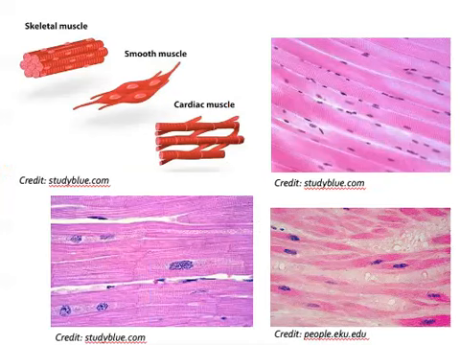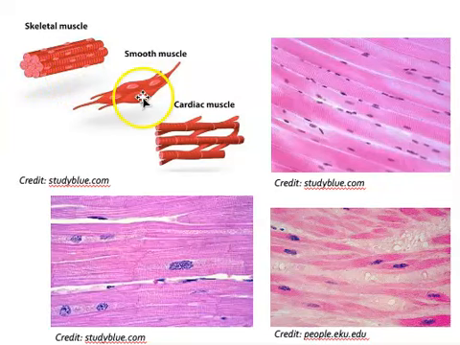On this slide, on the upper left, you're looking at a drawing that compares skeletal, smooth, and cardiac muscle cells, or muscle fibers. You're also looking at three images that were taken under the microscope of these three types of muscle. So remember, when we think about skeletal muscle, we think about these very elongated fibers. They are striated, they are multinucleated, very carefully oriented in layers and layers of organization.